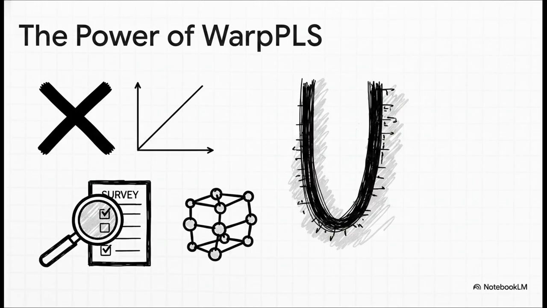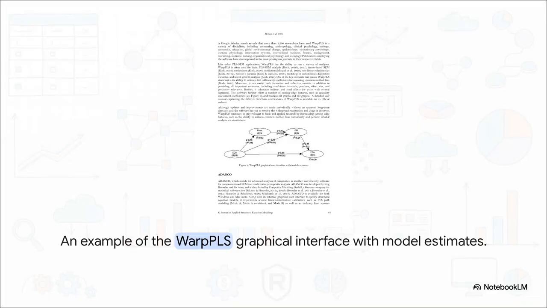It also has some great built-in tools for checking for common method bias, which is a total headache for anyone doing survey research. And as a cool bonus, it can create some pretty slick 3D graphs of your model. And when you look inside the WarpPLS interface, you can see it's all about function. The model paths are laid out super clearly, and the software puts all the key stats, like your path coefficients and whether they're significant, right on the diagram itself. This gives you this instant, at-a-glance feel for which parts of your theory are actually holding up.